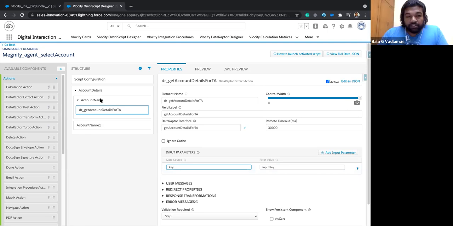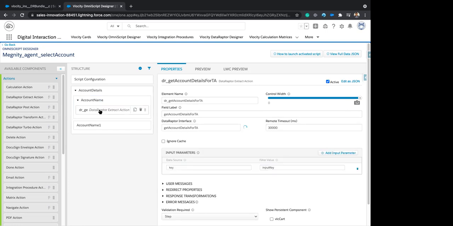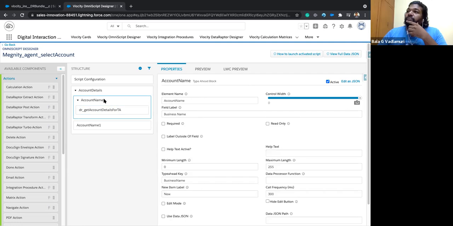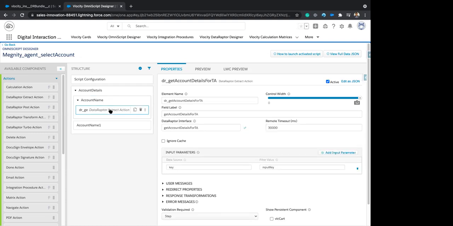Output JSON path key value will be given in the type ahead key.